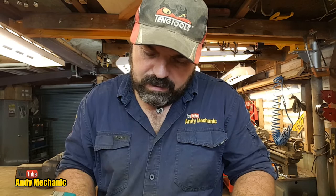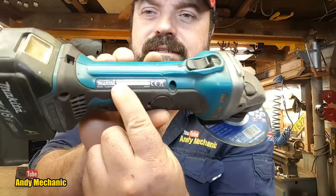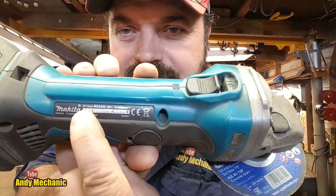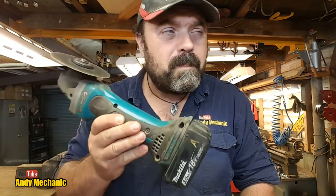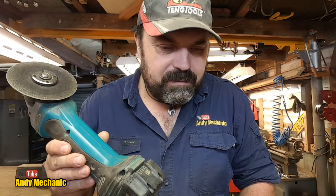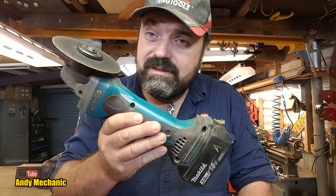And this one, I think, was originally... yes, it is. This one originally is designed to take the 115mm discs, which are not the ones that I use. It's still got the same spindle size, but that's probably why I've taken the guard off, to be honest, because I use the larger discs because I need the reach to get into places and cut the beams and things. That's probably contributed to its demise. But this thing I bought in England, oh man, 17, 18 years ago. They'd just come out with this style battery. So this is very, very old, really, for a power tool. It's done a hell of a lot of work.